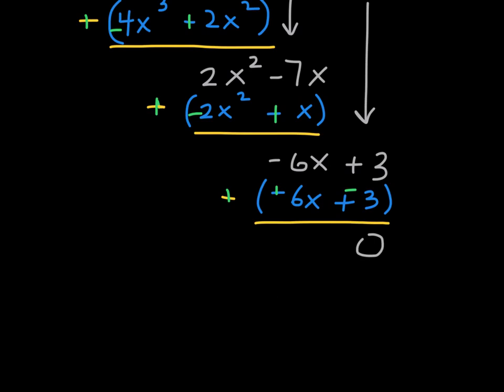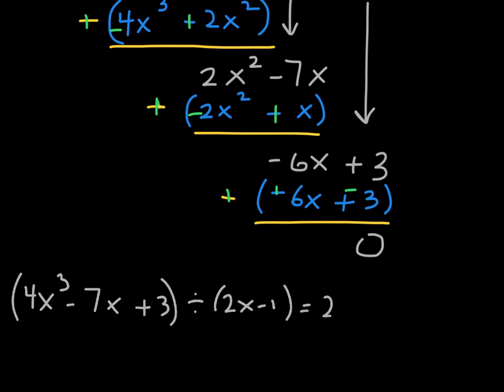All right. I want you to notice that... Here we go. The dividend, 4x cubed minus 7x plus 3, divided by 2x minus 1 turned out to be, this is our quotient, 2x squared plus x minus 3. And then watch this, plus 0, which is your remainder, but your remainder is just 0, so that's it. This is your dividend, this is your divisor, this is your quotient.